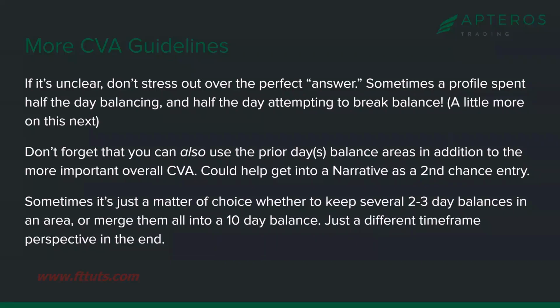It can help you get into a narrative as a second chance entry. What do we mean by that? We have a 3-day CVA, and I'm going to show you what the third day of the CVA looked like. Maybe it was like this. What if you don't get this trade? It didn't exist, right? It didn't look like that, whatever. Well, guess what? You might could get into this trade as a second chance entry using a prior single day's distribution within the context of the rejection from the lower end of the composite, traversing the full composite. You can use individual days in addition to, complementary to, not against CVAs, but complementary to CVAs when you get those trades. We'll talk more about that, but that's just a little early indicator.